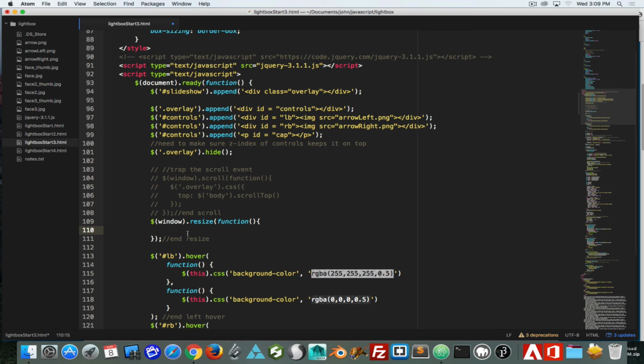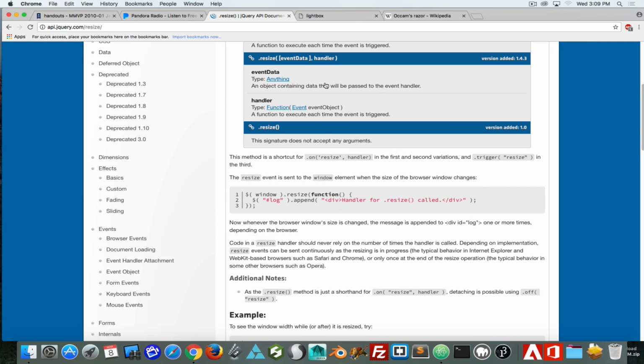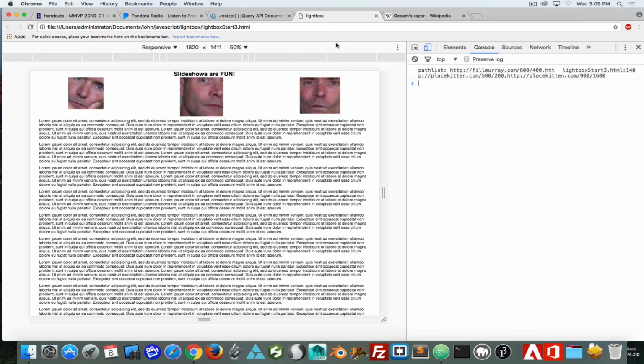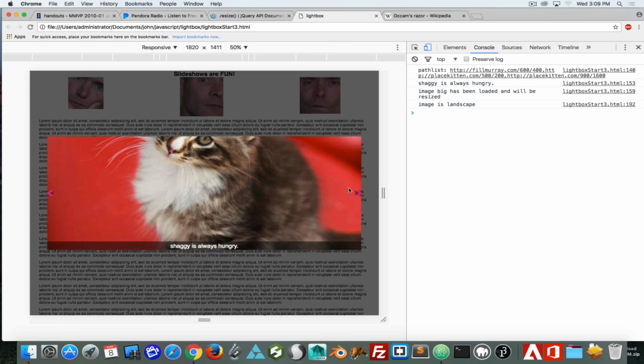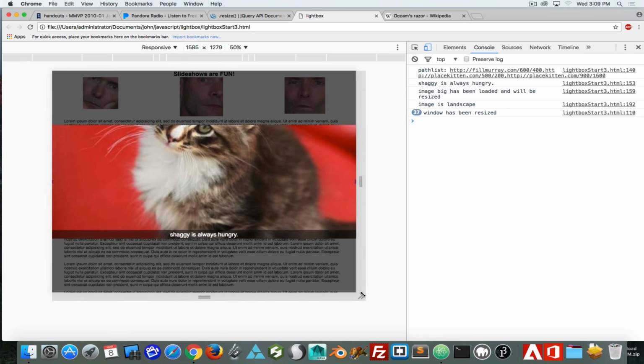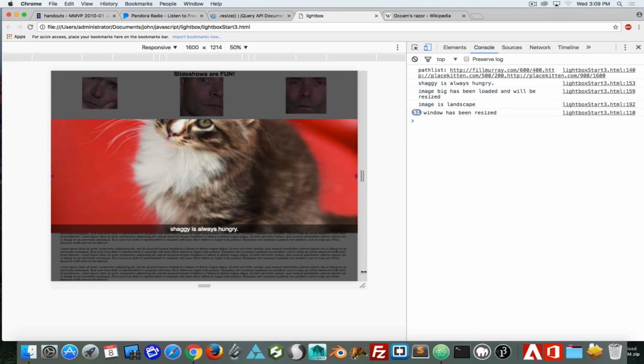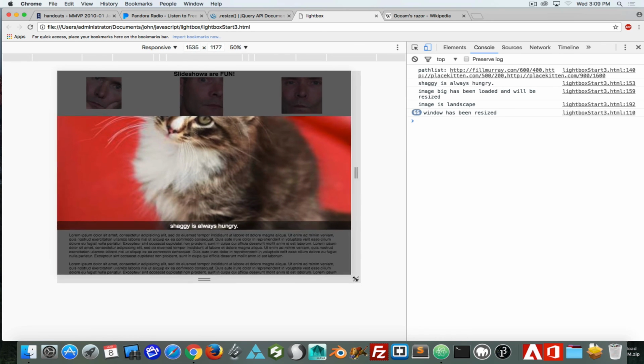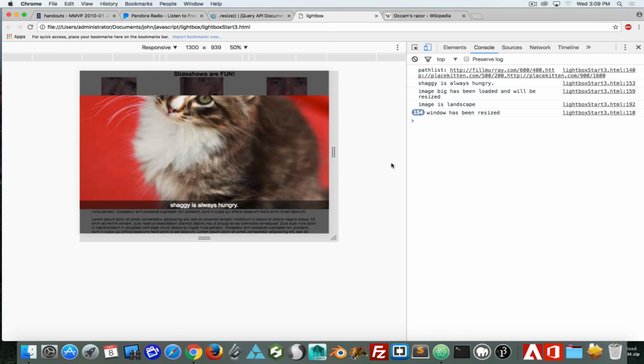So first I just want to log out window has been resized. Refresh this. Now if I change the size, we can see that as I was scaling this, my image isn't changing size, but it's kicking out the message, window's been resized, window's been resized.